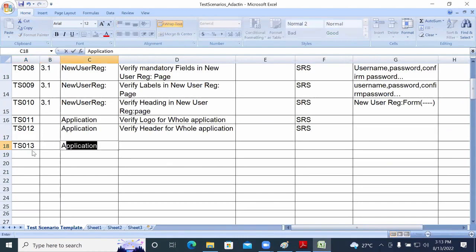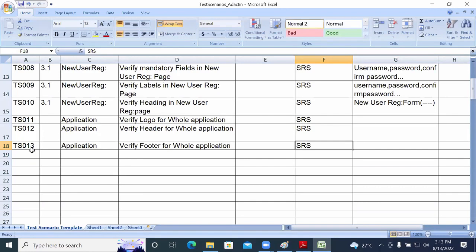Considering that application, mention: verify footer for whole application. Verify footer for whole application. That will be considering the SRS document. Okay, done.